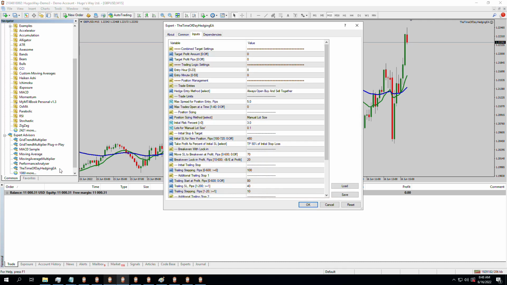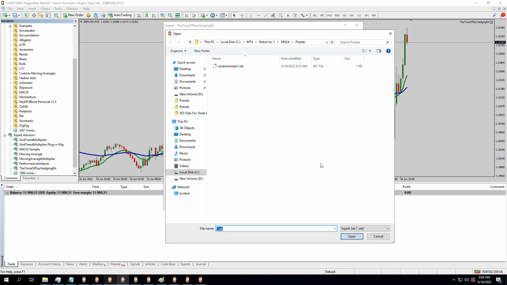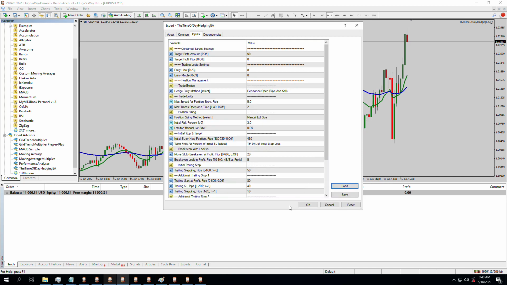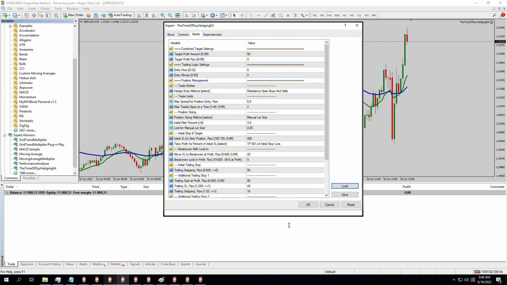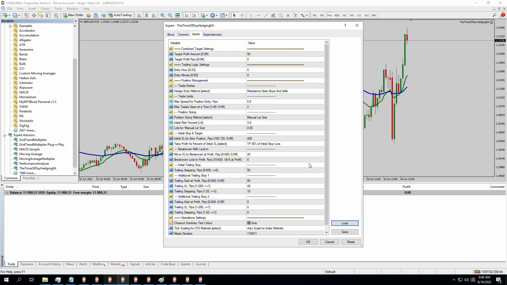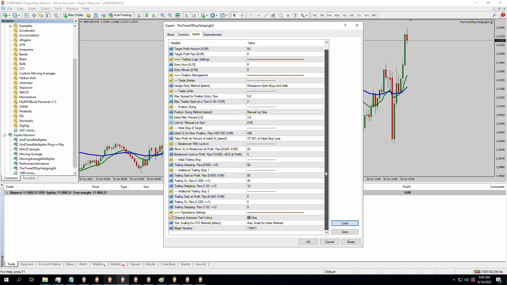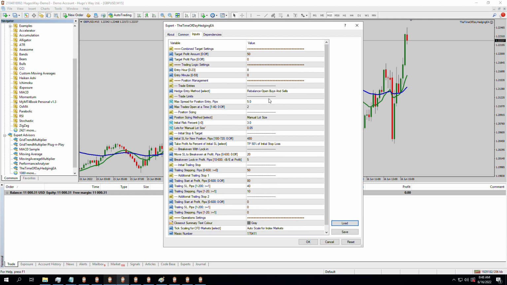So I'm going to double click and we're going to add this to the chart. Now what I'm going to do is load some previous set file, some settings that I spent a little bit of time with. I'm going to click open and then we'll go through the settings real quick here. We could talk about this all day. This kind of gives you an introduction. You can pretty much see all of the settings on the screen here. There's quite a few, a couple dozen at least. So let's run down and I'll tell you what I've told this robot to do.